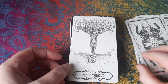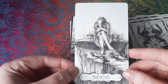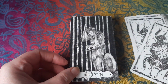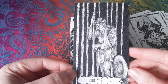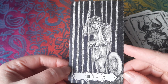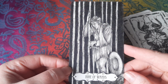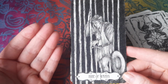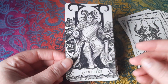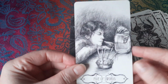As you may know, I don't normally work very much with animal decks. But because this is a mixture of some animal cards and some human cards, kind of like the Gaian Tarot has that mix as well, that's fine for me. And it's so evocative. Look at the person standing guard against the darkness. The darkness brings out the mood of the card even more than the Rider-Waite-Smith image. So yeah, this is a great deck.